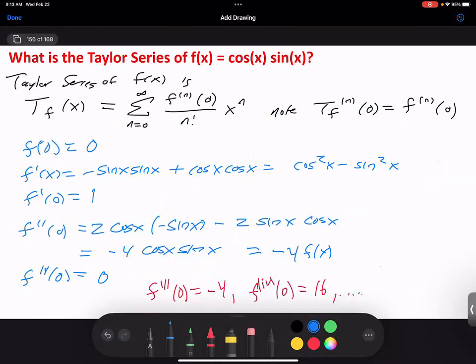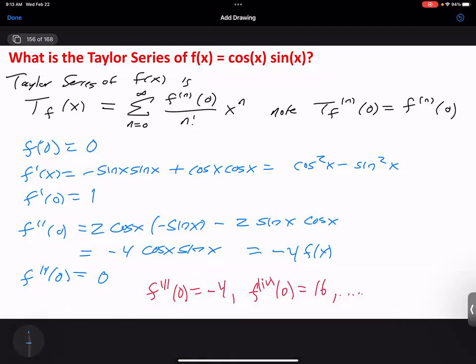we write it as the nth derivative at 0 over n factorial times x to the n. So if I leave an n factorial down below, I can identify the top as the value of the nth derivative at 0. So if I look at what I had over here, the 0th term is 0, the first derivative is 1, the second derivative is negative 4.